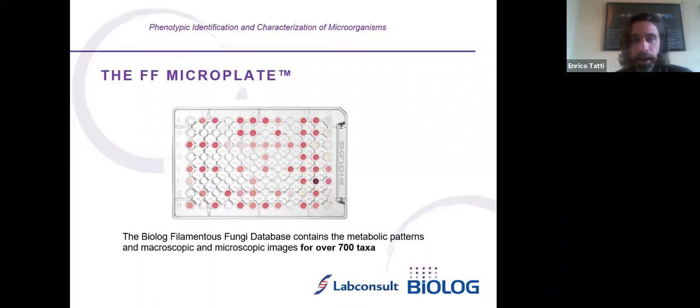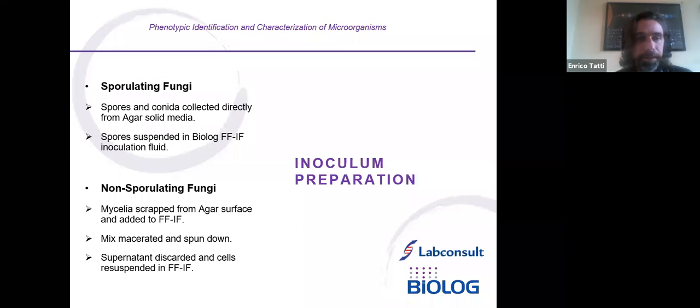But essentially, the rest of the plate is very much the same, with a different substrate in each well and a negative control. You add your filamentous fungi in, and then you incubate over time. If there is metabolic activity, you will see it, and you will then obtain a metabolic fingerprint that you can run against the database. In the database, there are over 700 different filamentous fungi, 710 to be precise, which makes Biolog the largest database on the market at the current time for filamentous fungi.